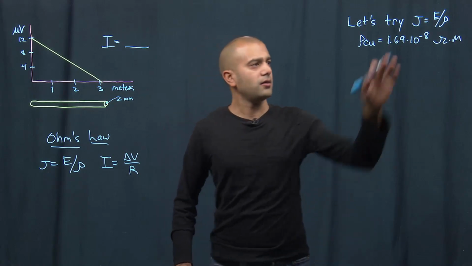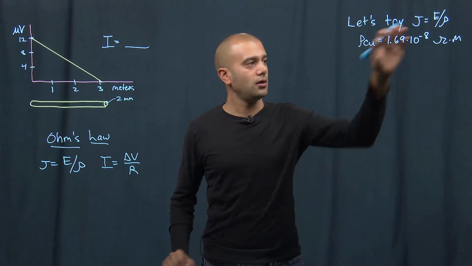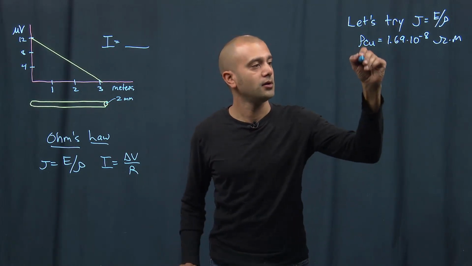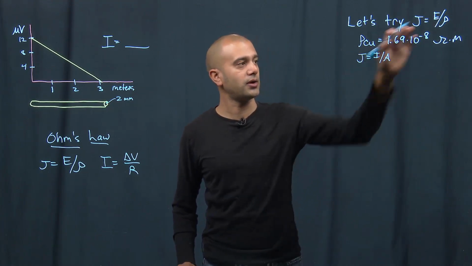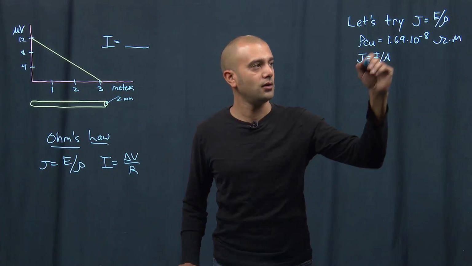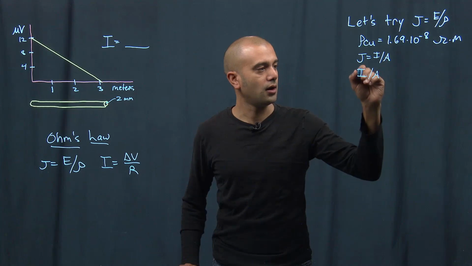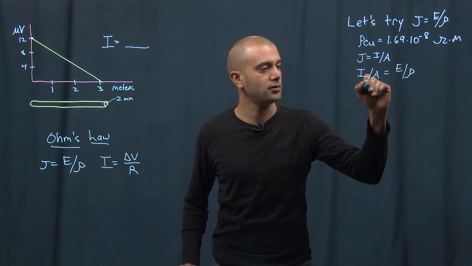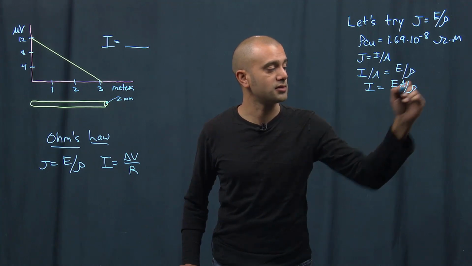Now, this equation doesn't have the current explicitly in there, it has current density. Those are related by the fact that the current density is the current per unit area. If I replace this in that equation, I can get rid of the J and instead have an I in there. Combining these two equations, the current divided by the area equals the field divided by the resistivity. Solving for the current, the current equals the field times area divided by the resistivity.